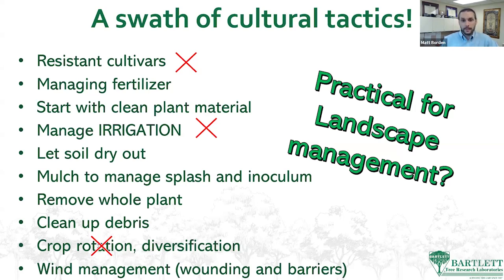And then another one is wind management. So there are two things here. One is reducing the spread of wind-driven rain through the landscape. So having barriers, so maybe a tall shrub in between low beds of susceptible plants, for example, to break up that wind-driven rain movement. That is said to be able to help quite a lot. And then wind management to avoid wounding, so avoid twigs and leaves bashing against each other. That sort of thing creates microabrasions, which can be prime wounds for bacterial entry.